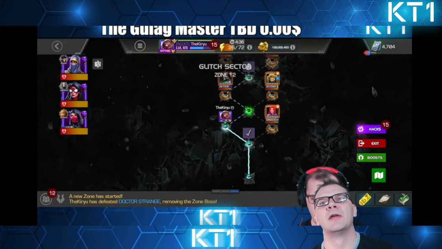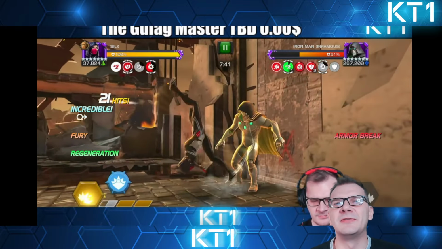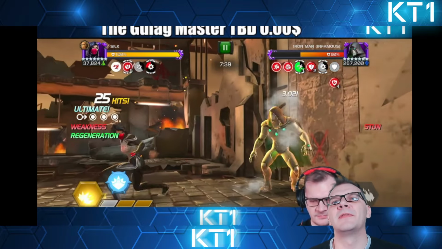And then next up, we're going to do this. I'm Infamous Iron Man. Sure, again, this is going to be a perfect kind of showcase here, because I am getting a ton of weaknesses on me that are reducing the damage output very drastically. So I have 3 weaknesses here, and I'll have 4, and I get Fate Sealed, and I lose all of my Furies.